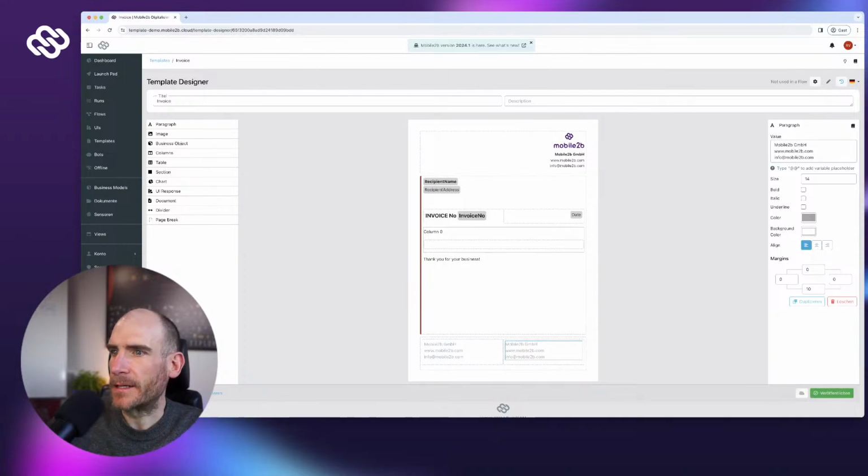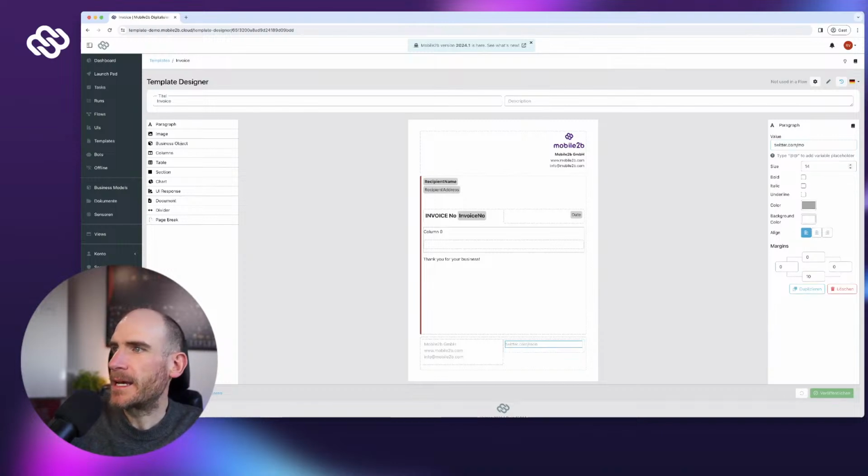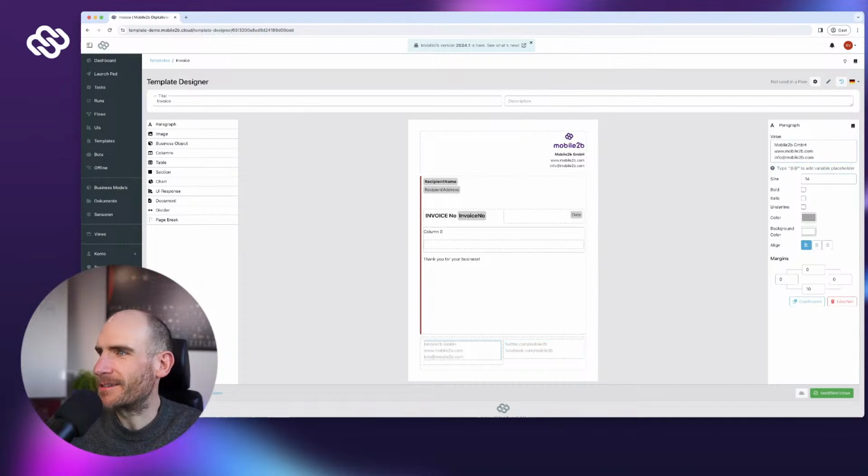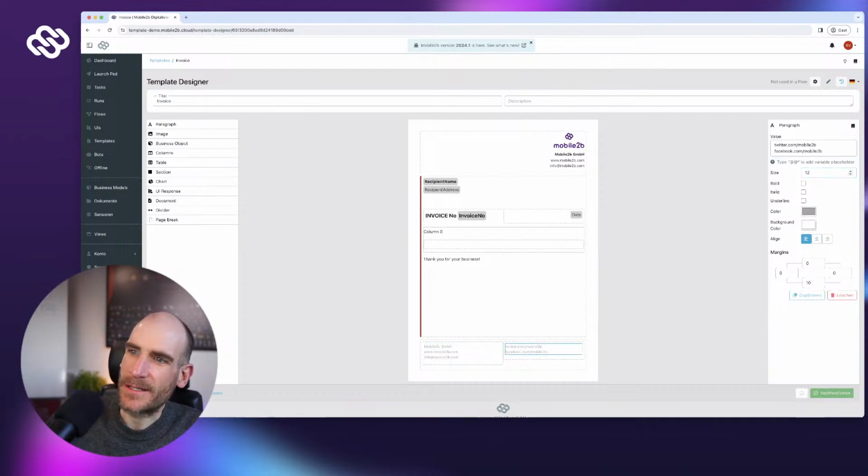And I guess we can put in some socials or something like this. So twitter.com/Mobile2b, I guess. And then we also have Facebook.com/Mobile2b. For example, I mean, you can do whatever you want, right? But this is just to make this look like a proper document that you would have in a business context or something like this. Yeah, I think it's already getting there.